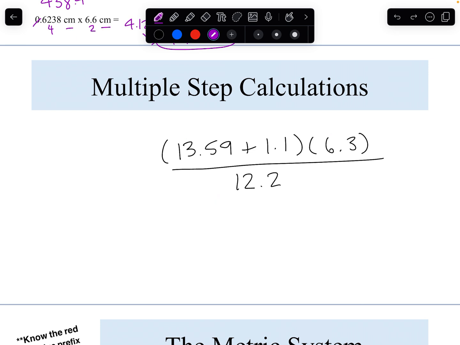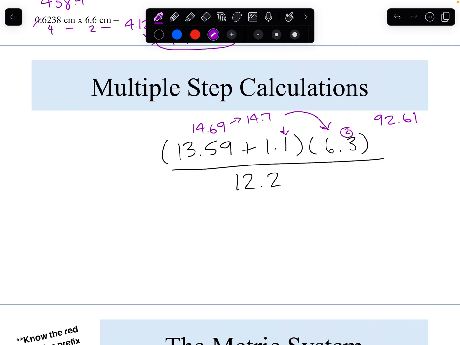So the first thing I did is 13.59 plus 1.1, okay? When I do that, I go ahead and get 14.69, but before I use that, I want to round. So this is the addition rule, therefore this has 1 decimal place, so this actually ends up being 14.7. Now I'm going to do that 14.7 times that 6.3, okay? When I do those together, I'm going to get 92.61. But again, we have to look at sig figs because it's being multiplied.